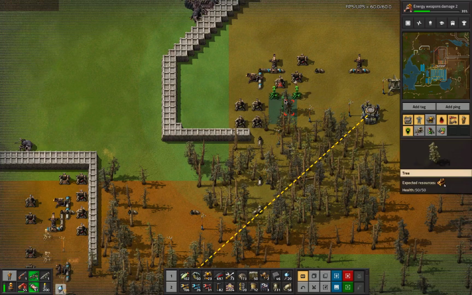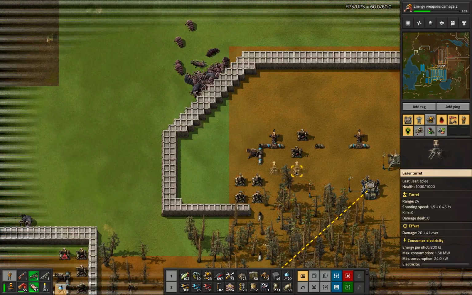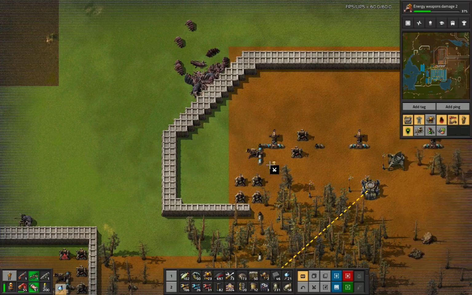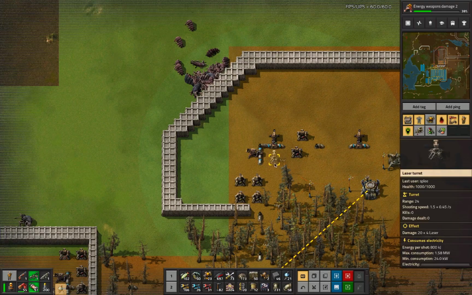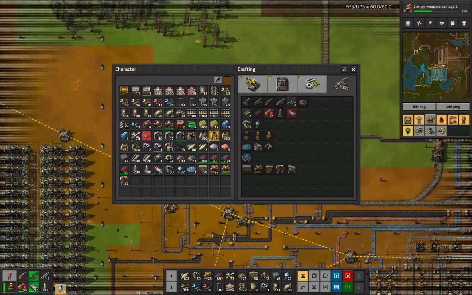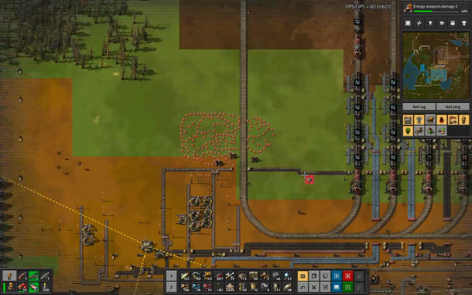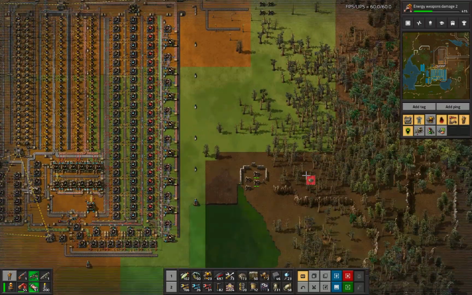Okay, so we are in the quite nice position of having construction robots online, which means one of the things I want is I want you guys to get rid of all of those landmines, because I don't think I need them anymore. Landmine stuff we'll do later.